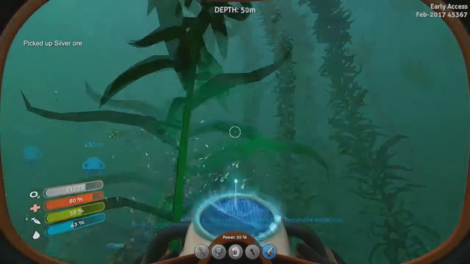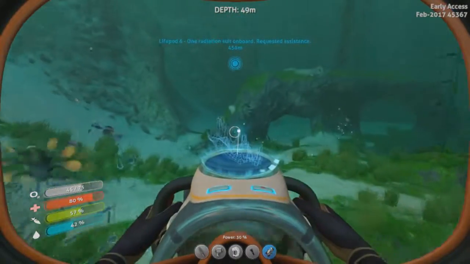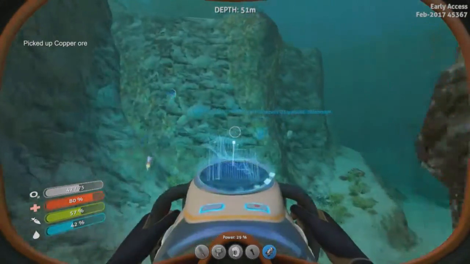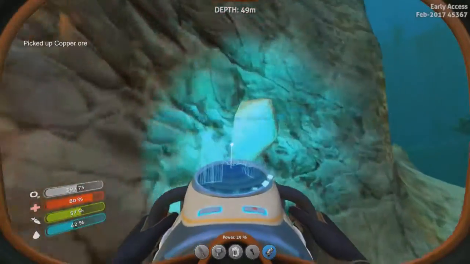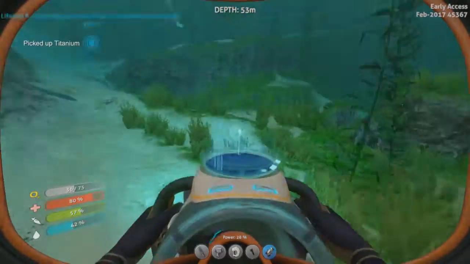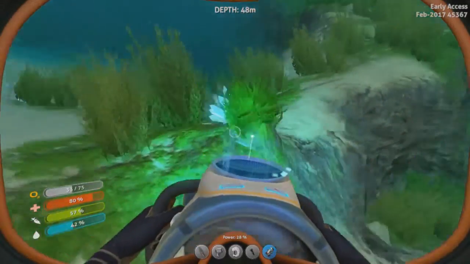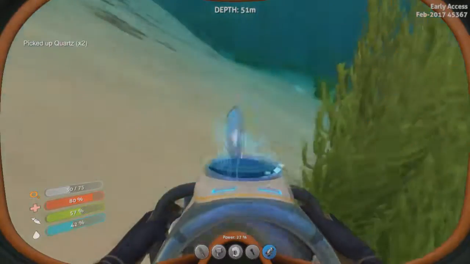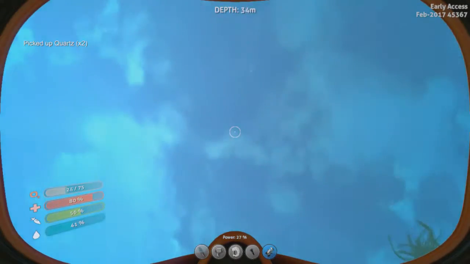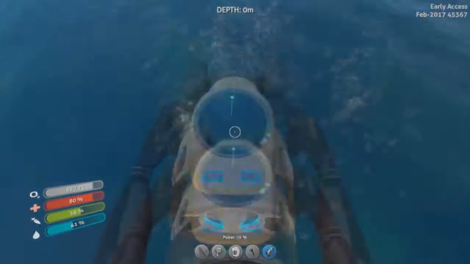There's the silver ore. Copper ore. I can use that. Titanium. I can use all of these things. Excellent. Quartz. Quartz. 30 seconds. Salt. Let's go ahead and grab some oxygen. Delicious O2.